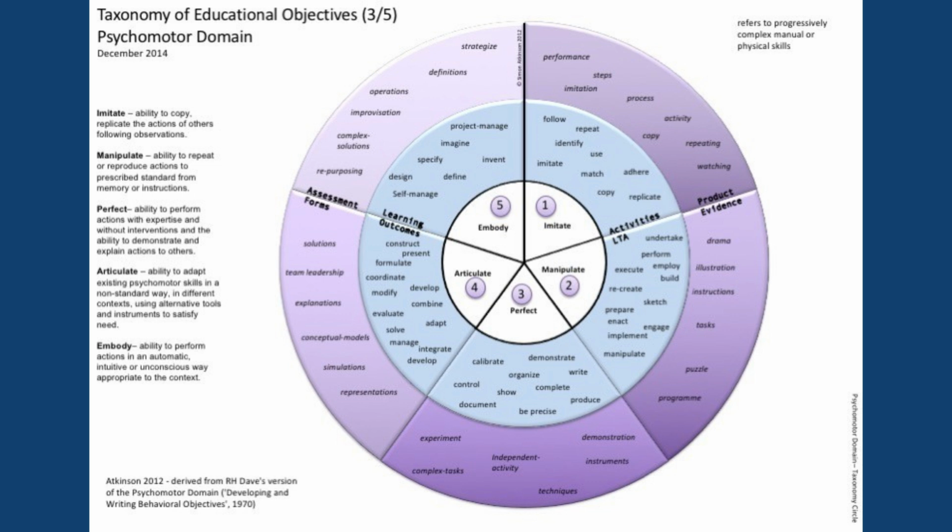What type of evidence are we looking for? Here are some different words that you can use for your learning outcomes. And then on the outer ring, you even have assessment forms. So this is a helpful way as well. Maybe, again, just use these models if they help you. They might help you write some learning objectives, and for others you might just be able to write the learning objective without needing these models.